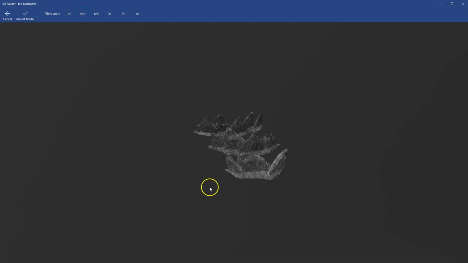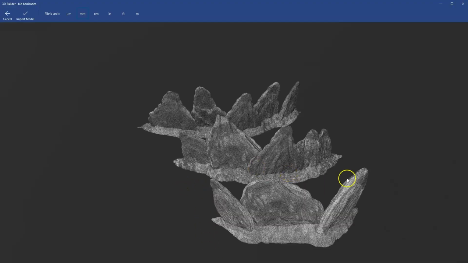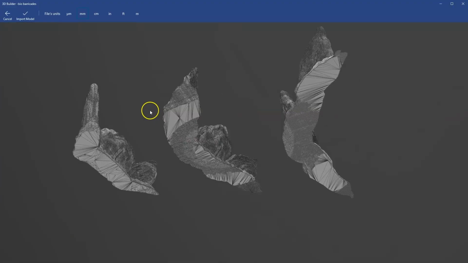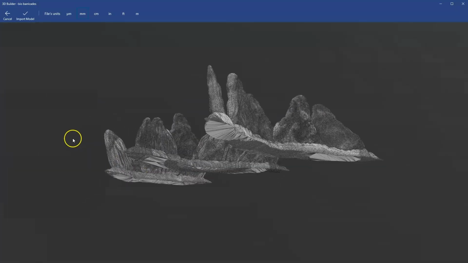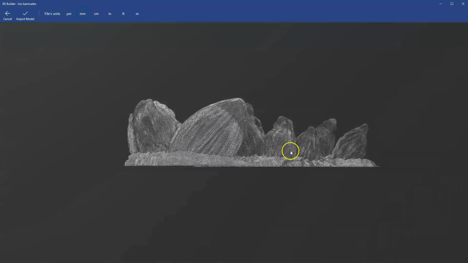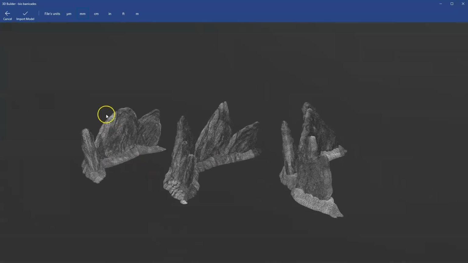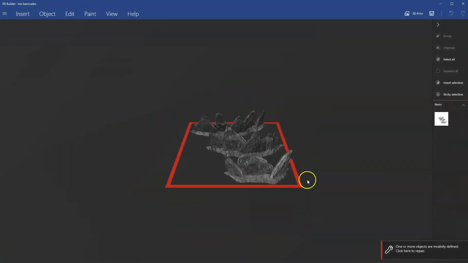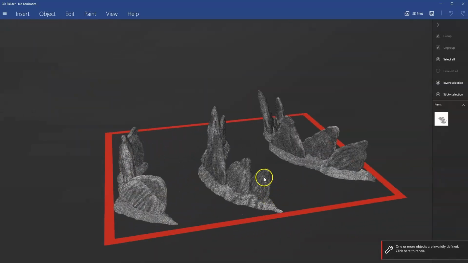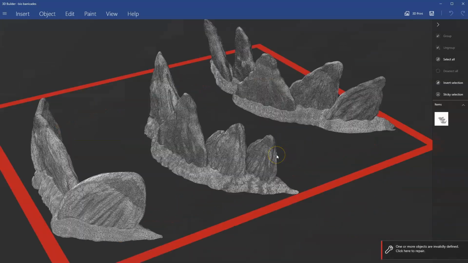First of all, you've got your cool model. In this case, I have the Bio Barricades. This is a very cool model. There are 3 models here, in fact. What we are going to do with this is just get it ready to be listed on the website. Easy peasy.